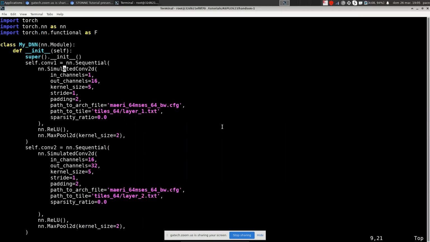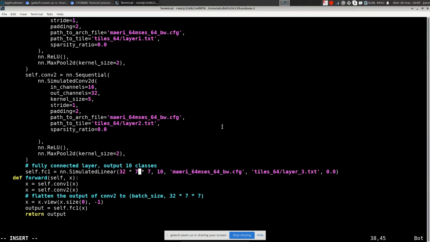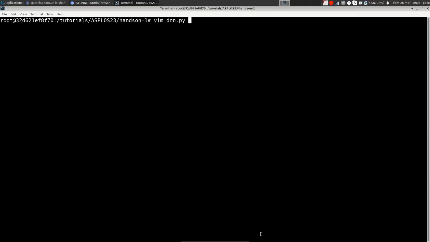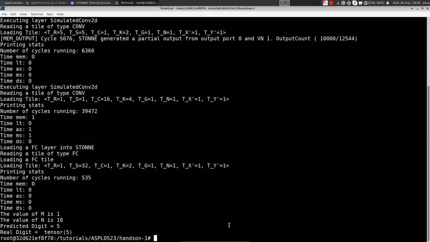Okay, I made a very small mistake. This is not underscore. Sorry about that. Let me remove it here, remove it here as well. Actually, I have the solution as well. So now let's run it again. Let's see if everything works. First layer has gone well. It's a bit slow.